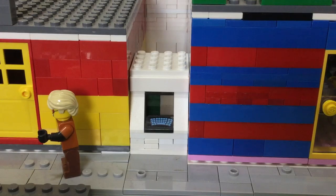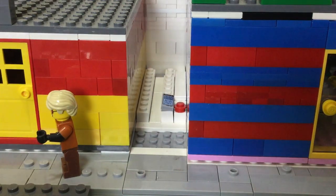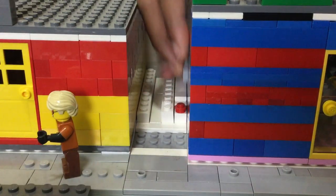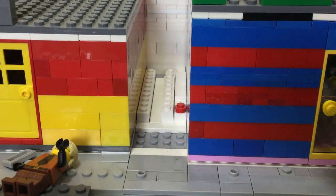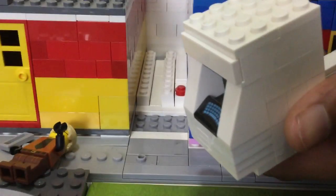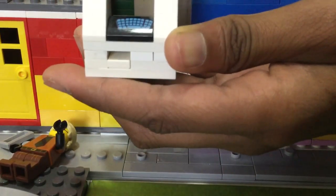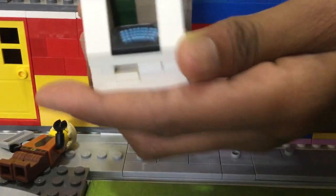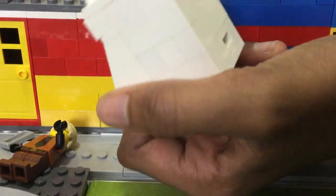It's very difficult to get your fingers in there, so let me pull the whole thing out so you can see more clearly how it works. Here is the ATM build right here — when you pull it and then push it, the dollar bills just come out! There are up to 13 of those and they've stocked it all the way.